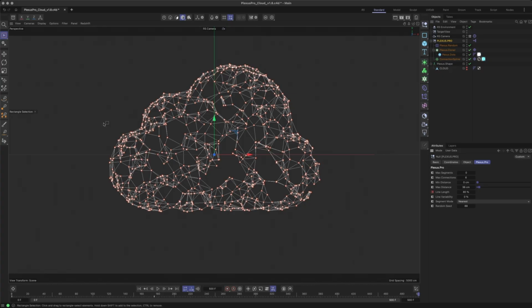Well, you can download this project, and actually you can replace this cloud with any kind of object you would like, for example a logo or text object or some figure, and then you can play around and manage the points on the surface. But I think we can just mess around with some variables here to see what's going on.